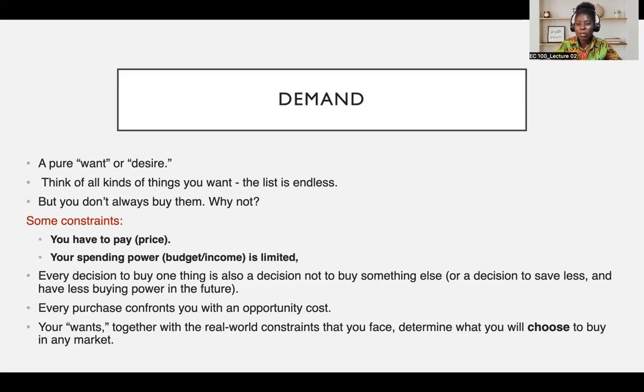But now when it comes to economics, if we used the concept of demand to mean that, we would get lost in understanding it. So here we don't really use that, because just think about it. If I ask you to think about anything you want right now, anything you desire, you would have a whole big list of things. And that could change. In the morning, you would have a different list. In the afternoon, you would have a different list, okay? So we don't just want you to have some long list of things you desire to have or want to have.